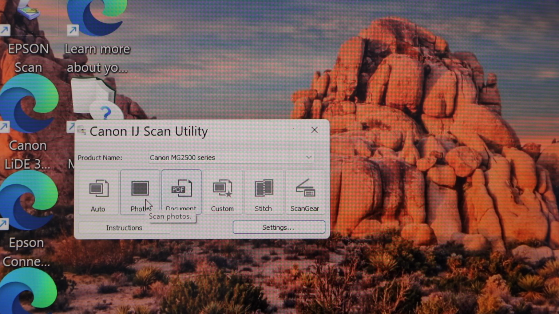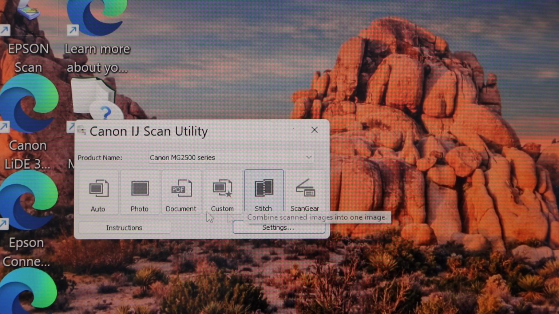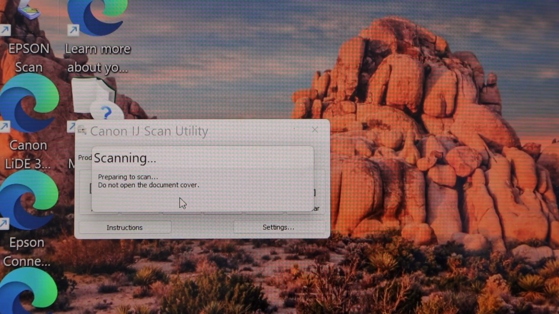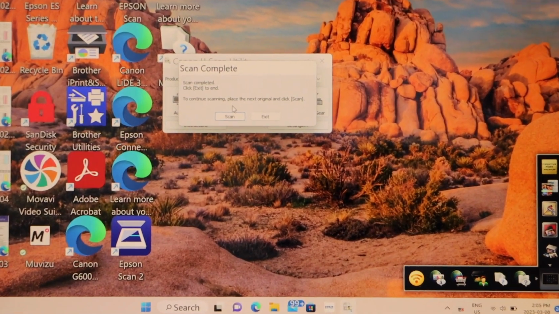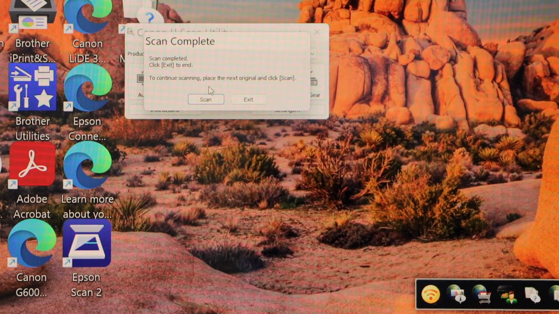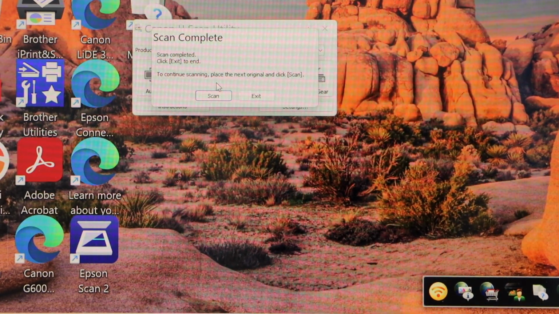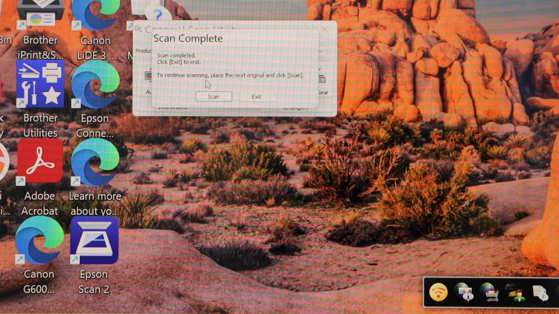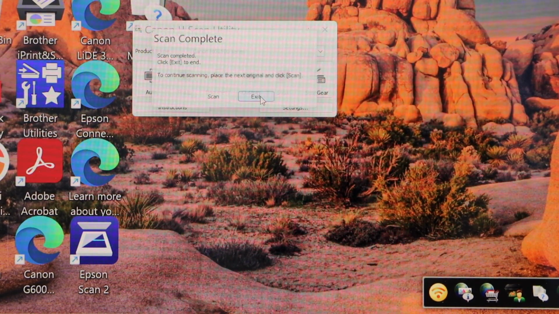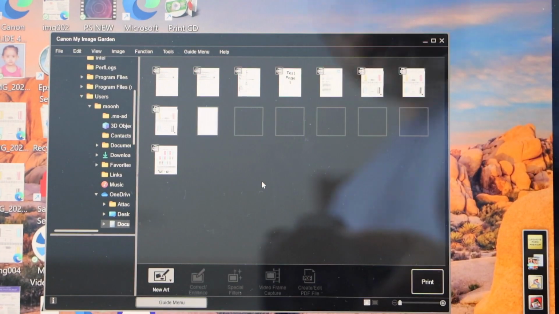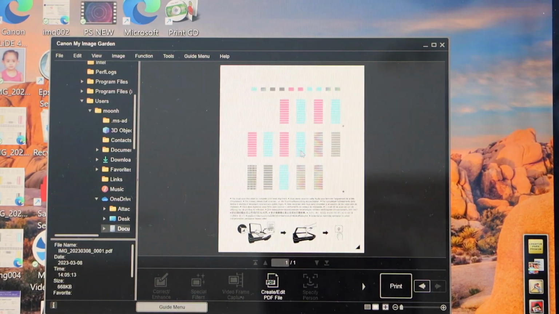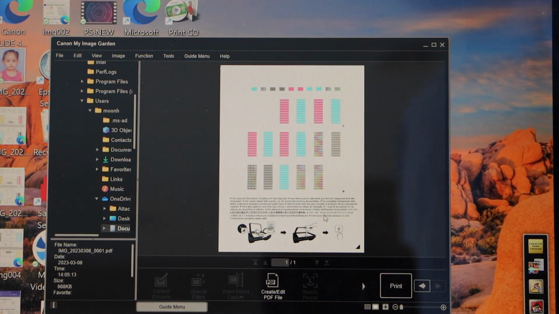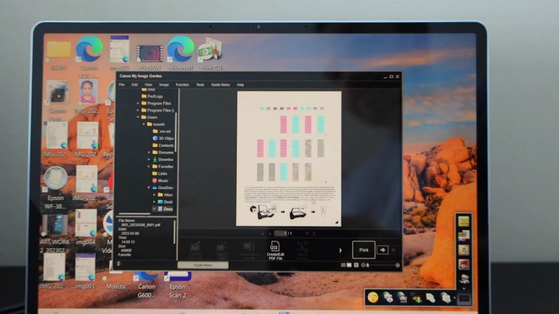We can scan to photo, document, and we can do other things. So click on the PDF document. So scan is transferred. Simply click on the exit button. If you want to add more scans, then place the next scanning page and click on the scan button. Now exit. So on the next page, we can see our scan is available. If you double click on it, so that is our scan page. So this way we can do the scanning.